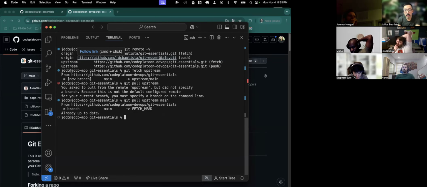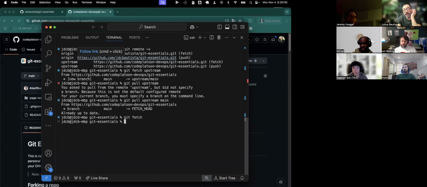The difference between fetch and pull. Git fetch is going to grab things like the commit history, the branches that have been created. It's not going to update the code at all. So I like to run git fetch before git pull just as a good practice. Is it necessary? Not always. But again, like I said at the very start, one of the tricky things about Git is how there are so many different ways you can combine and mix and match these commands, right? I think it doesn't hurt to run an extra command here and there.